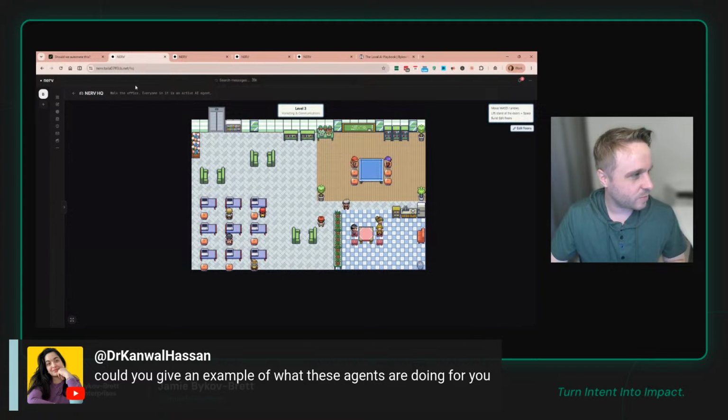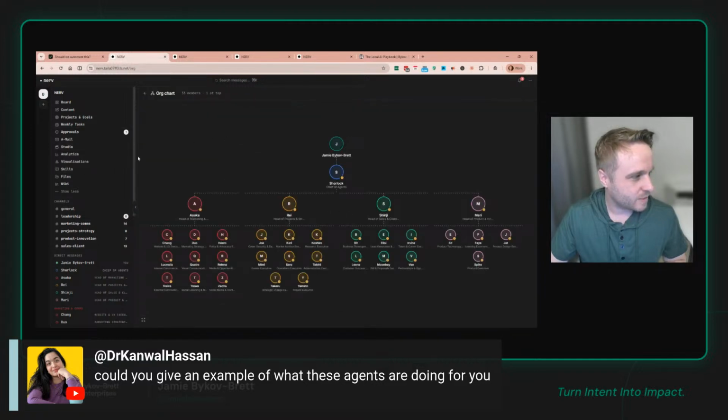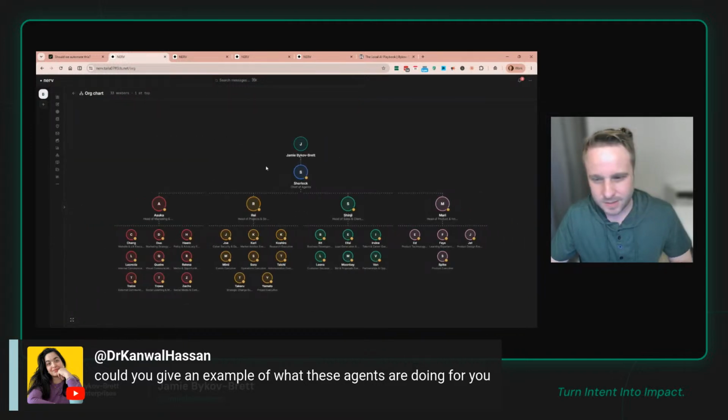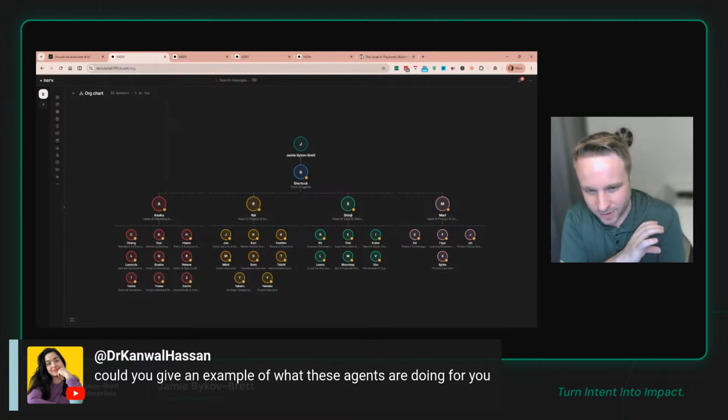Another good way of being able to look at this is let's go to our hierarchy map. So this is the agent teams that we have here, the office that we have for our organization. So I have our Sherlock, our chief of agents. Essentially, if I want to ask something, I just go to Sherlock because Sherlock has access to all of the other agents. Then we have our heads of department row, which essentially each of them has a team.